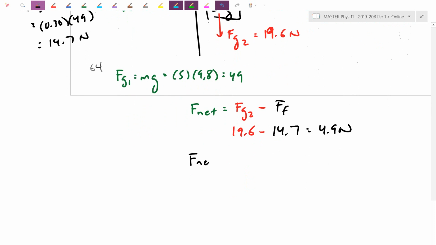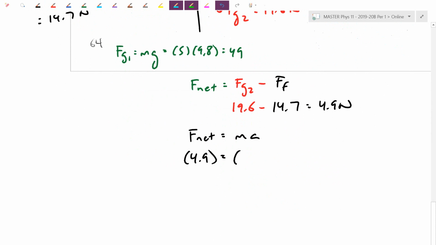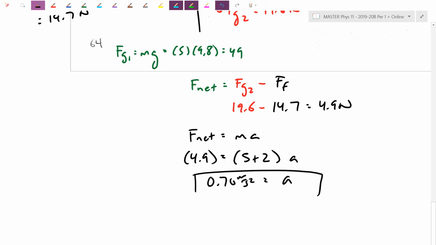And here's where we can use Newton's second law. Newton's second law: if there is a net external force, this amounts to an acceleration. We have a 4.9 Newton force that's pulling both masses that are connected. So 5 plus 2, you could put 7 there, and you can calculate the acceleration. 4.9 divided by 7 is an acceleration of 0.70. A little bit sloppy with sig figs, but it's okay. Your final answer needs to just be 2 or 3 sig figs, and it should get the answer.